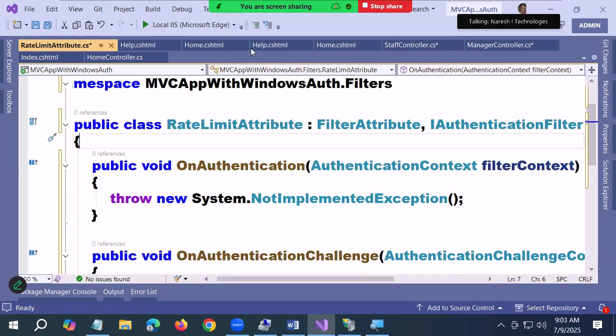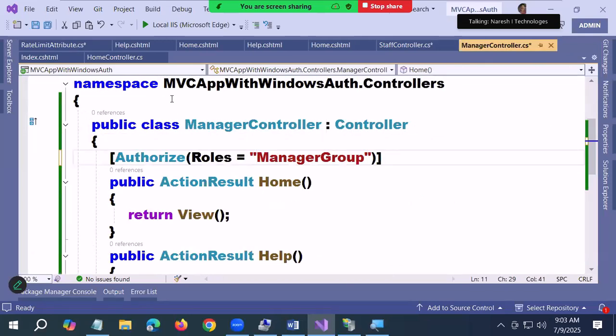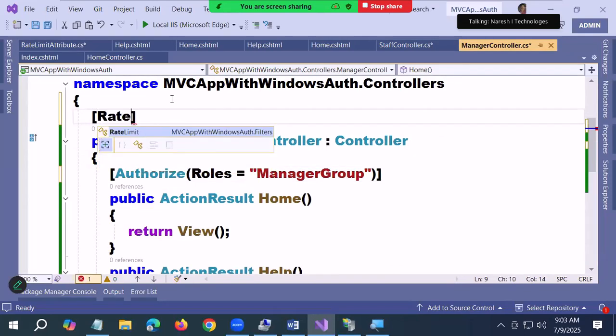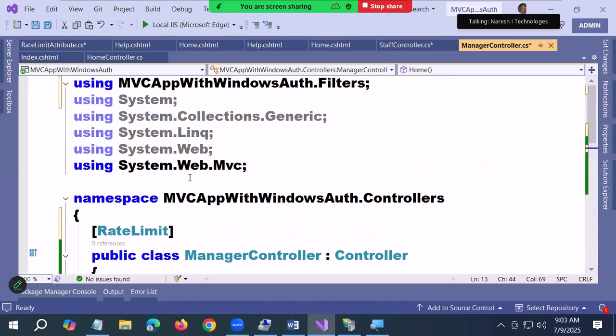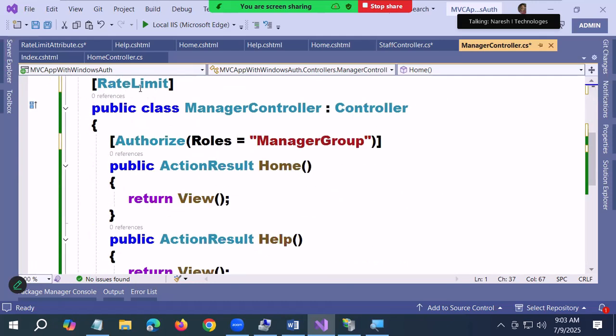For example, I'm going to the manager controller, and here I want to apply the rate limit. The filter is applied on the controller now. Are you getting me? And it imported the namespace, see?